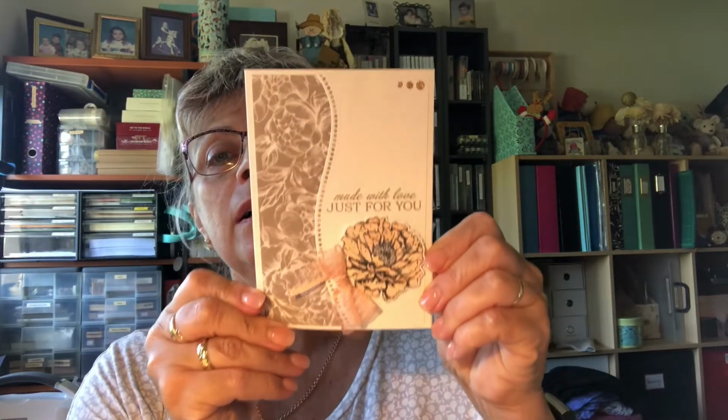Today I'm going to show you quite a simple card. It's using the Quite Curvy bundle and the Prize Peony stamp set. I haven't used the Prize Peony stamp set for a while, and the DSP, so I thought I'd use that and coordinate it with the Curvy bundle.